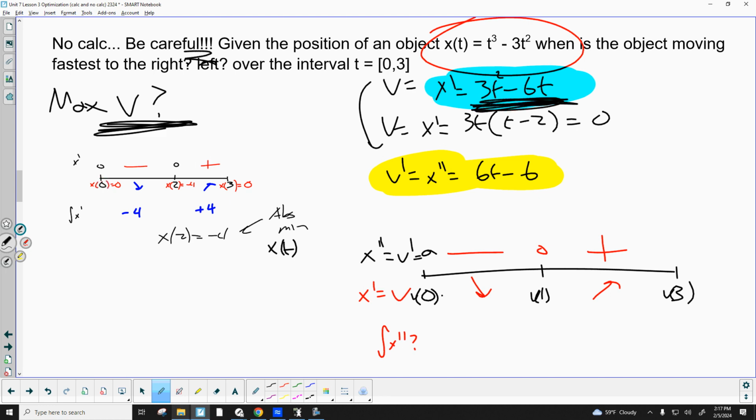My velocity at 0 is 0. My velocity at 1 is -3. Okay, that makes sense. I decreased 3 with my velocity. And then my velocity at 3 is 27 minus 18, which is 9. So I had to increase a total of 12. There is my max at the end. And we haven't done this much, but in our second derivative sign analysis, you'd find your first derivative values, your velocity values, to fill everything out.